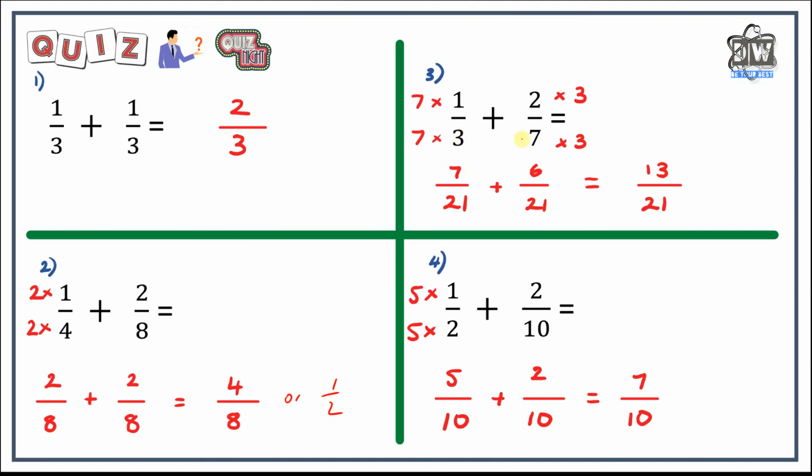Over here, we needed to convert them both into 20/21. So therefore, we times the side by 7 and the side by 3, and you can work that through. And last but not least, we just need to convert one fraction, and that was timesing it by 5 to make it into tenths. So there we go. We've got 5 tenths plus 2 tenths equals 7 tenths, and we are done. Well done, everyone. I really feel that you've done really well.